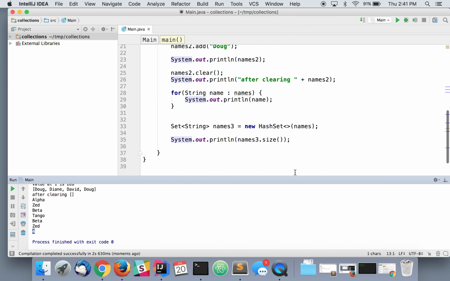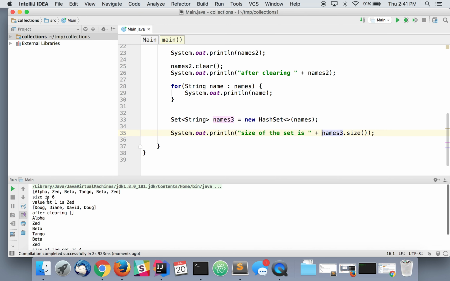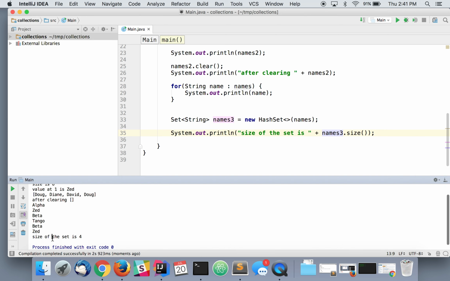Let's make that a little bit clearer: size of the set is, let's run that. Boom.